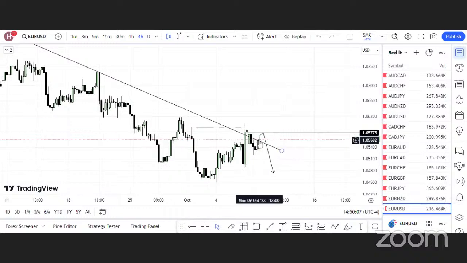You want the body to calm down, giving you something like this, a rejection candle. When you get that, it's a good indication that the market will go down. They will continue to sell to the downside. So that is it, guys. Let's look for more examples before the end of our session.